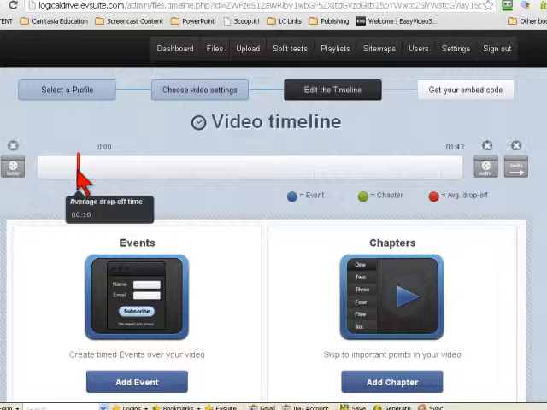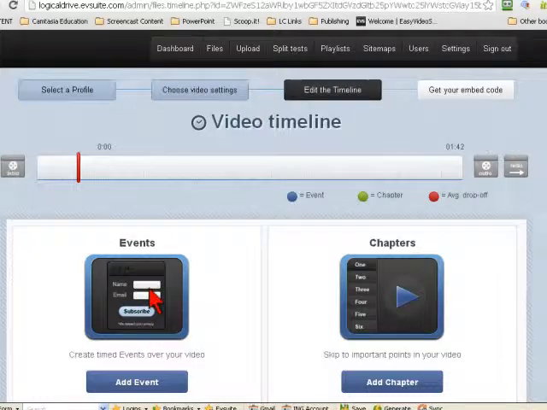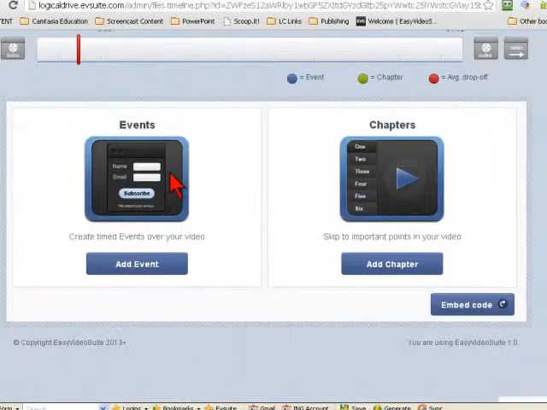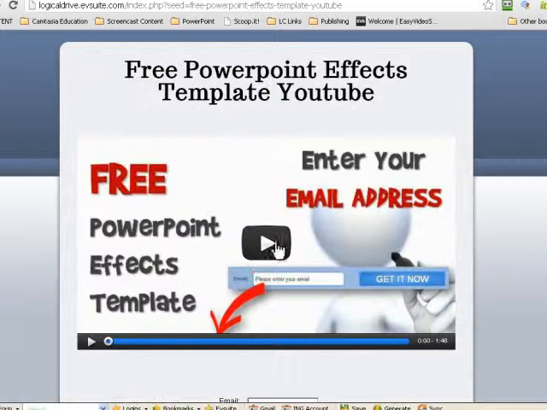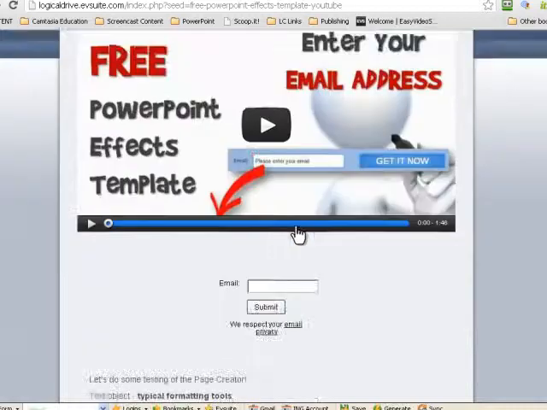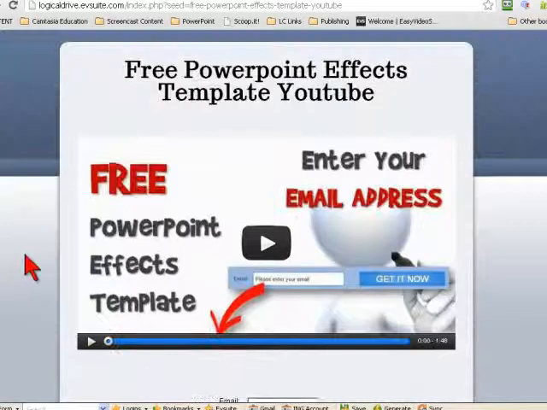But even more interestingly, I could say at a certain point in the video, I want an opt-in form to pop up in the video, or a buy button to pop up right inside the video here. So that's something you can't do with a Camtasia player.